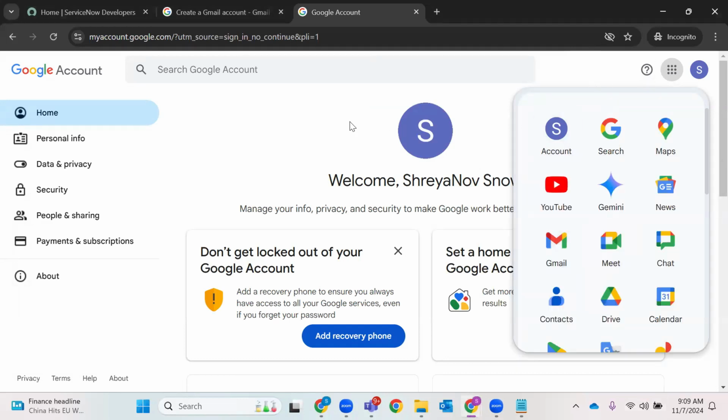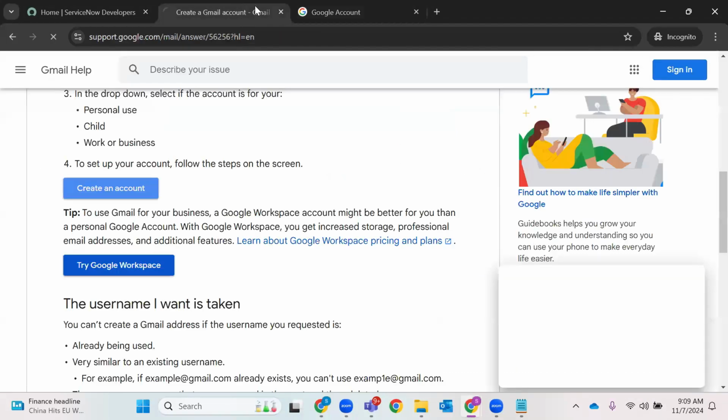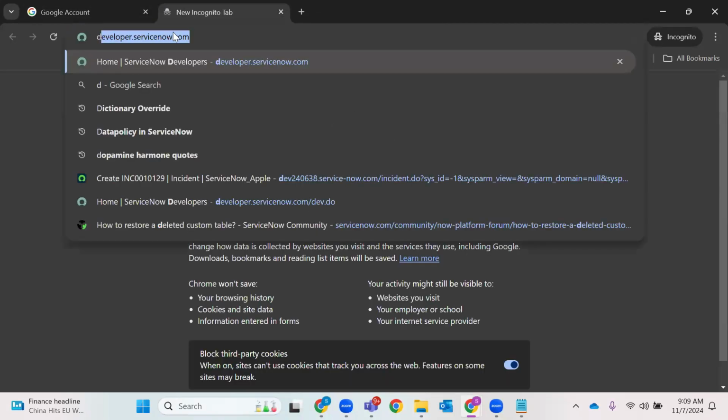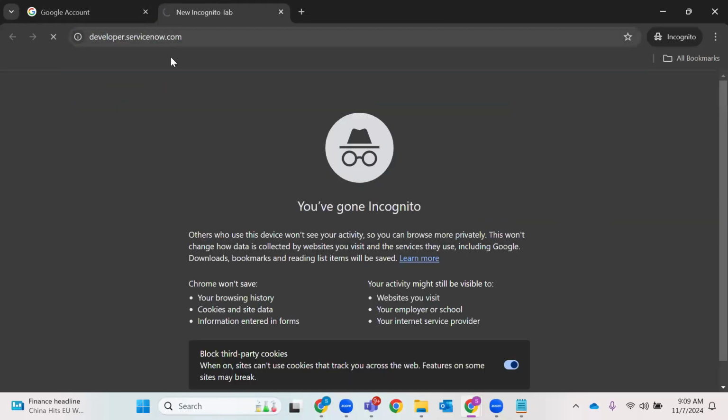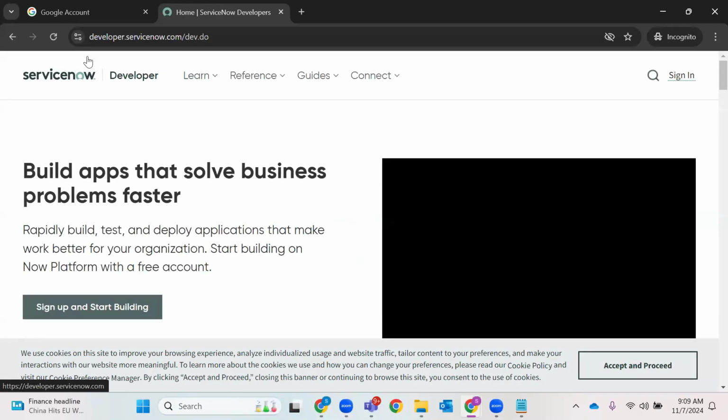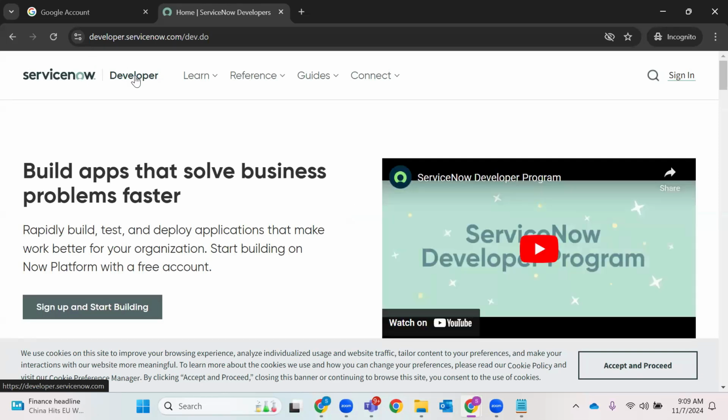Once your account is created, make sure you type developer.servicenow.com. I'll give you this URL in the group chat, and you can access it from there. This is the logo dedicated to the ServiceNow product, and this is the developer instance.